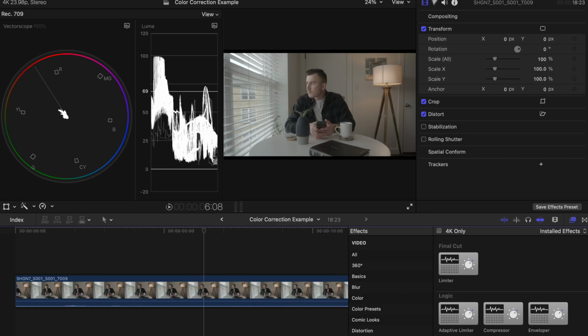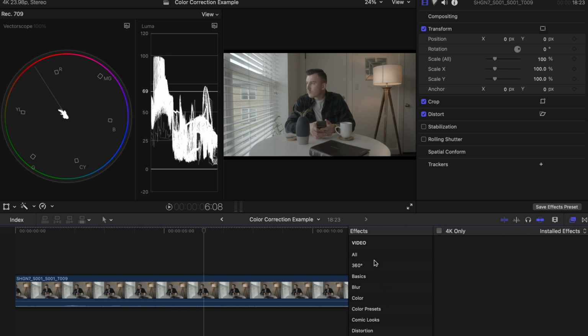Most people look at the log footage, they say, oh, this is very low contrast, let me add contrast. And so they bump up the contrast slider. And then they say, oh, this is very unsaturated, so I'm going to bump up the saturation slider. This is absolutely not the way that you correct log footage.